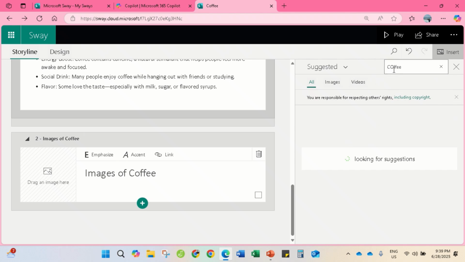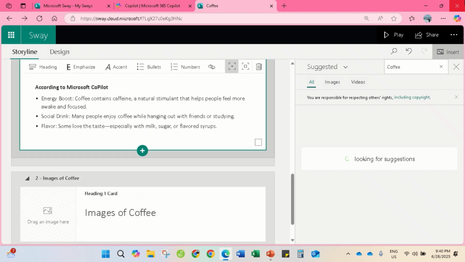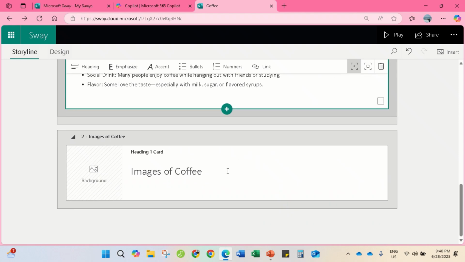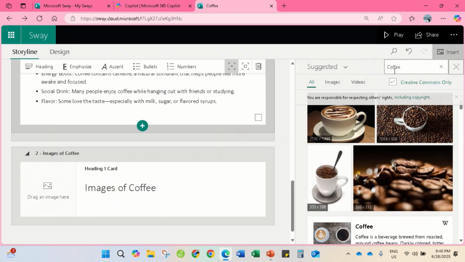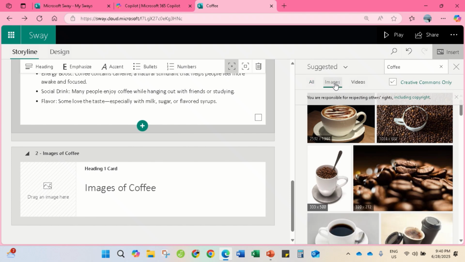So still searching for coffee. Let me check if there. I hope it would work. That would be my internet. So there are two ways how to do that. It's either you click no image or you can search that insert here on the side. So let me just refresh this one. Once again, I go to insert and then coffee. Okay, let's go with images.